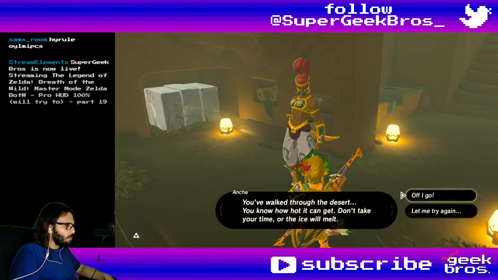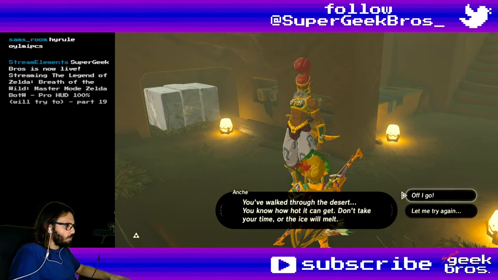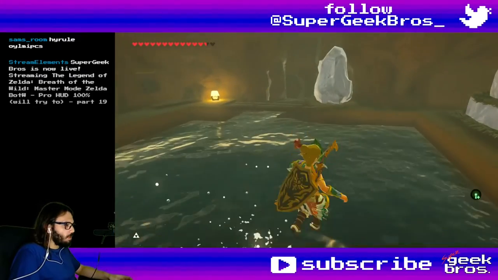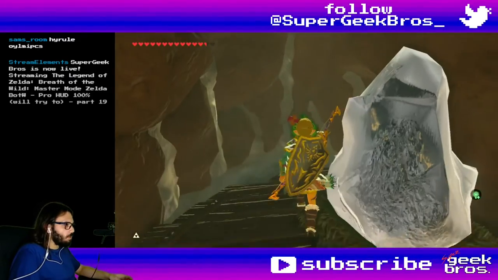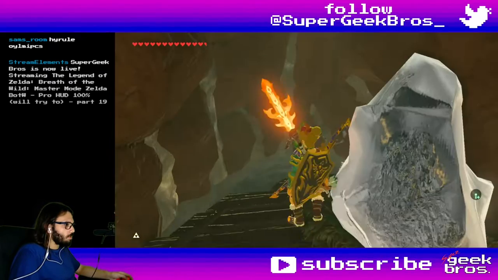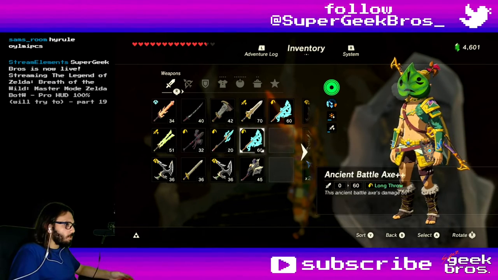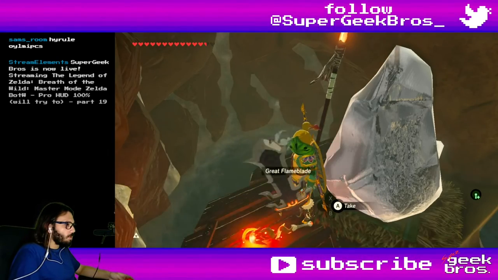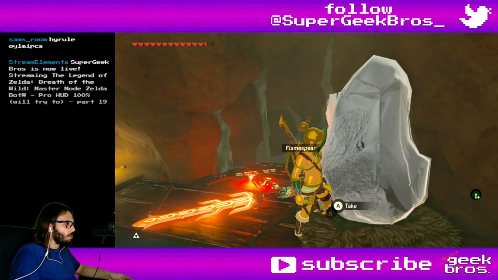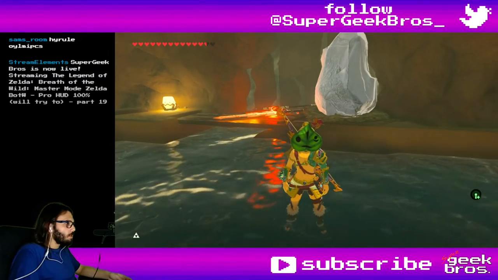You've walked through the desert. You know how hot it can get. Don't take your time or the ice will melt. Off you go. Be careful. Hang on, before I... There's something I want you to do. It's the melting. Doesn't seem to be melting.